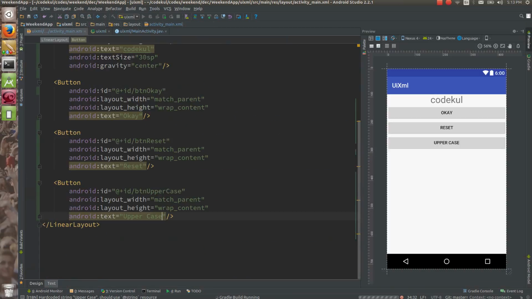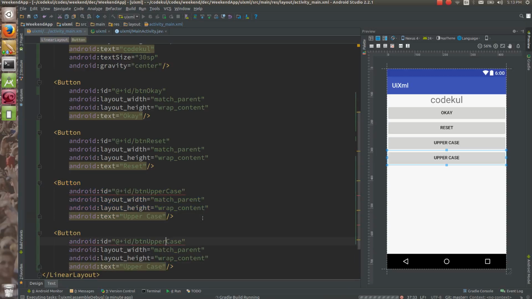Now I will have one more button that will represent the method reference, btn lowercase. At the time of Java brush up, we have seen all these things. Okay, lowercase, you can have lowercase.